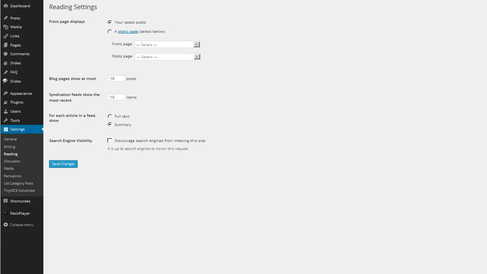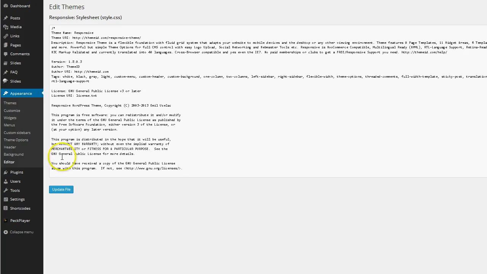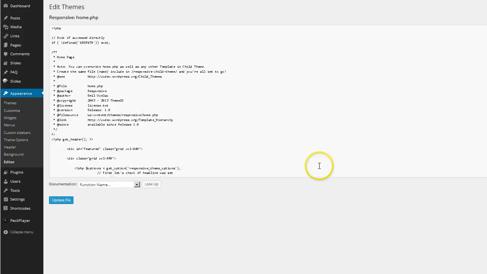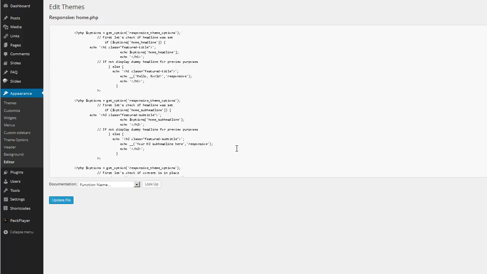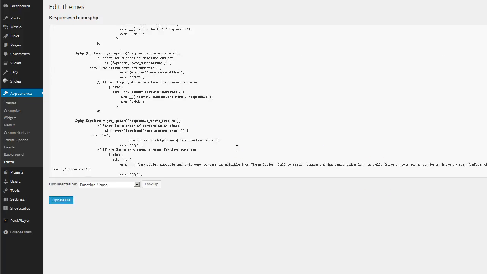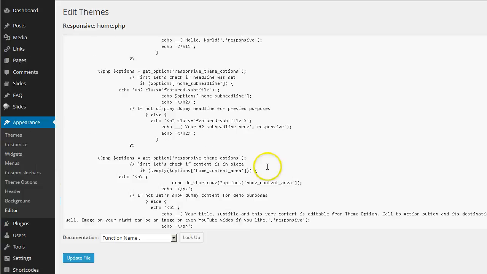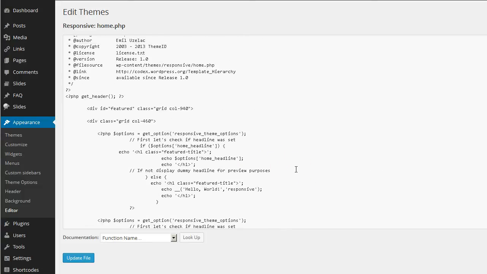Now we're going to run a test on the editor. Go to Appearance, Editor. I'm going to go to the home.php file, which is the older version. I'm going to zoom in a little bit. And as you can see, we got our beginning grid, 940.